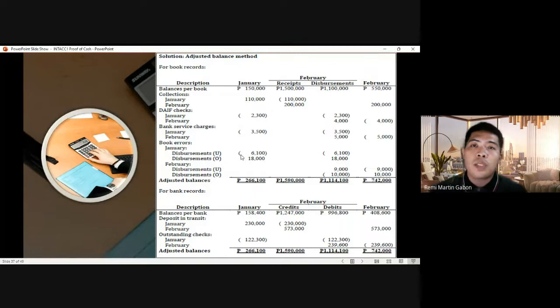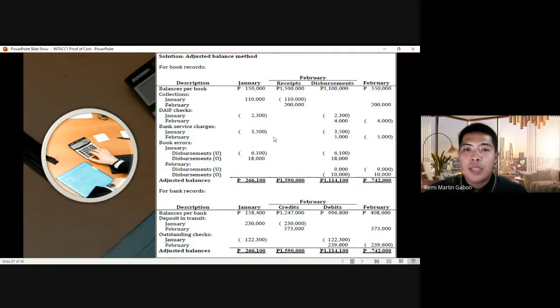Since the error was corrected for February, it was included in February, so we have to deduct it. The purpose again is to arrive only at the amount for February. It is correct that it is part of disbursement, but for purposes of arriving at the February amount alone, we have to deduct 6,100.